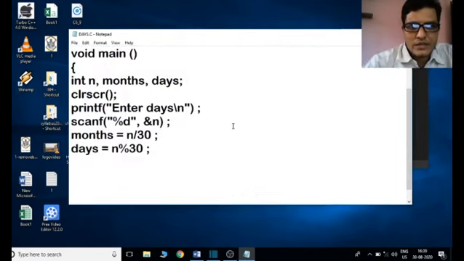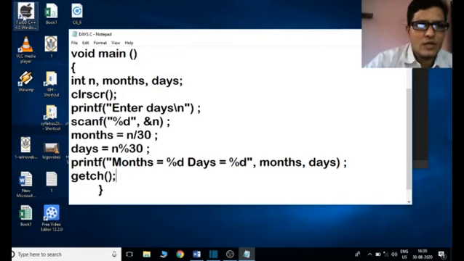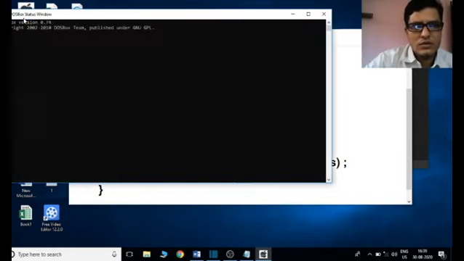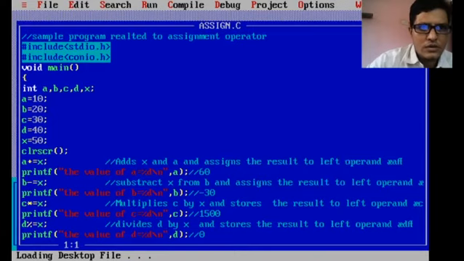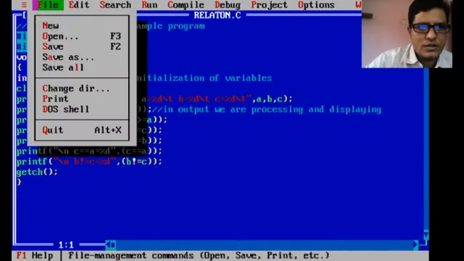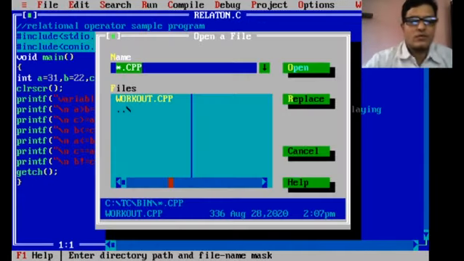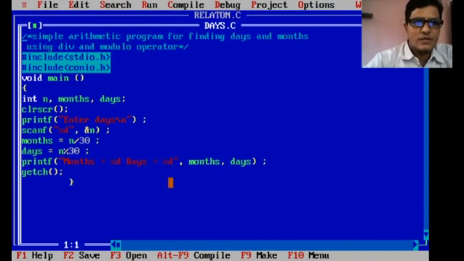If it already exists, let it be replaced. Now I am opening this editor. Okay, it is opening. I'm opening my file. What is the name of the file? Days.c. Yes, this is my program, right?